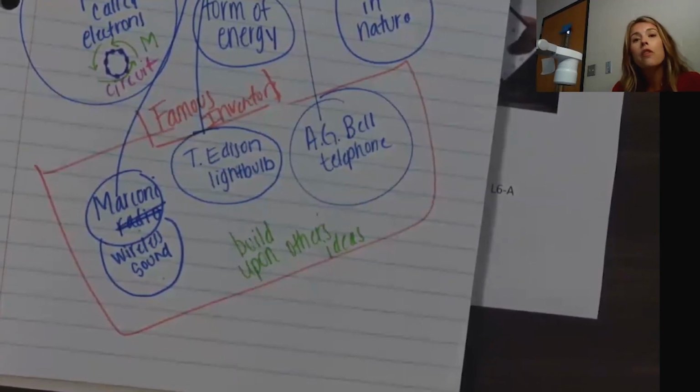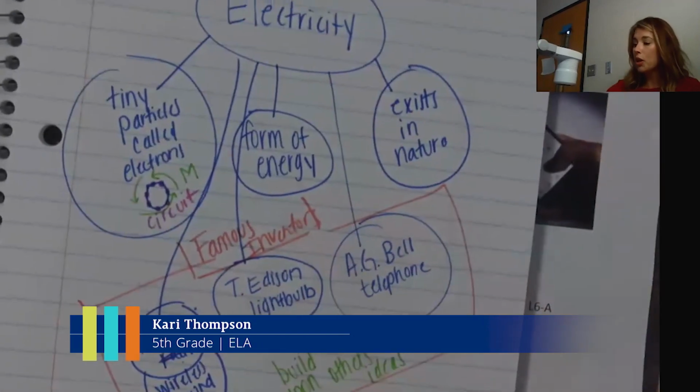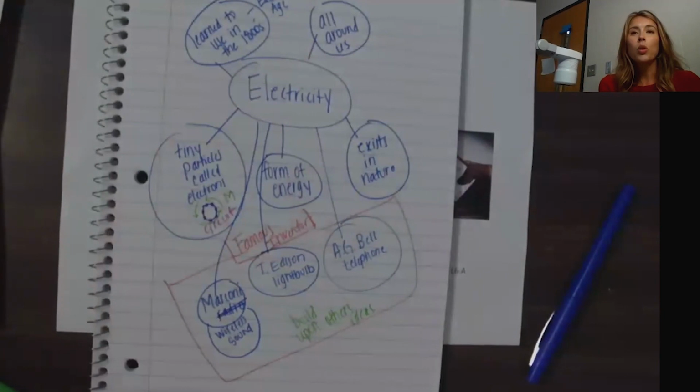Now it's time for your guided practice. We had a lot of really, really cool information today to get us going. So let's put our brains together to see if you're ready for your independent practice. Let's think about it and look back at our organizer. You should have your organizer. I'll zoom out so you can see mine. It's pretty big. Let's look back at it for some guidance. We learned that no one even discovered that we could use electricity until the late 1800s.